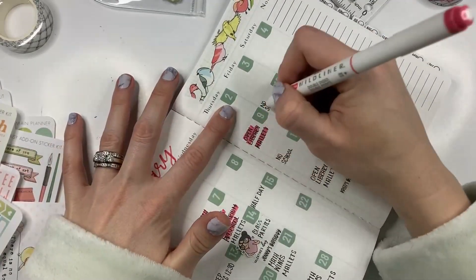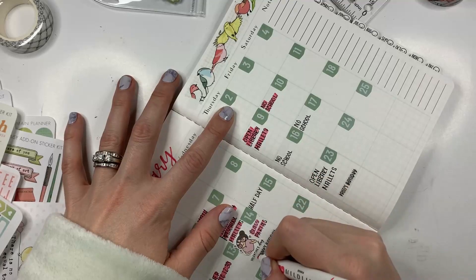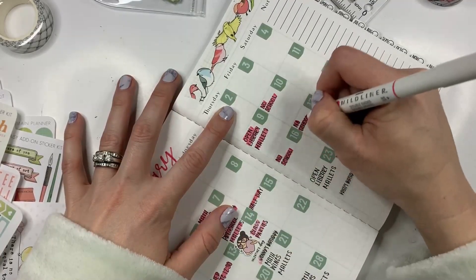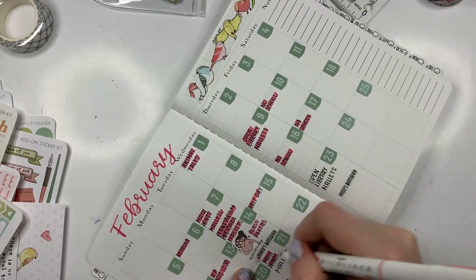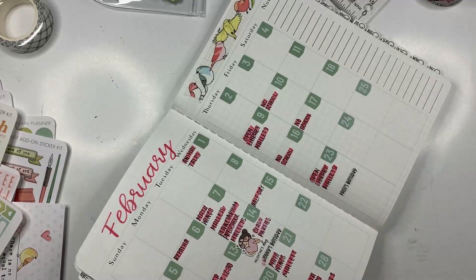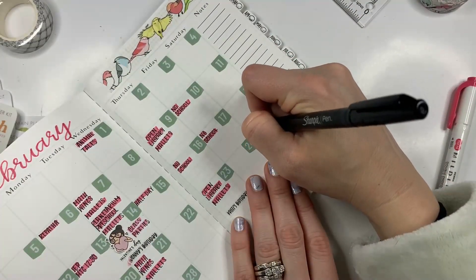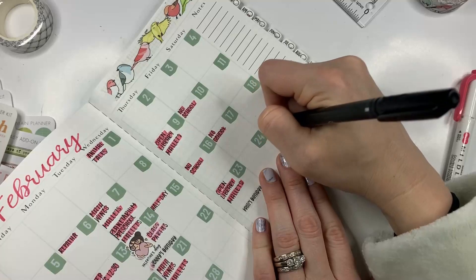It's just kind of busy — a lot of it is school related, truthfully. I had to wipe over something — oh, I don't want to mark that. Oh well, I can maybe fix that later with a white pen. I will somehow have to do conferences somewhere in there, because parent-teacher conferences are coming up. Just busy, just a lot going on. And I'm pretty sure we're doing Connor's birthday party with my parents this day — Connor's party.